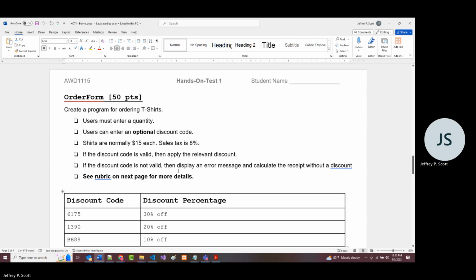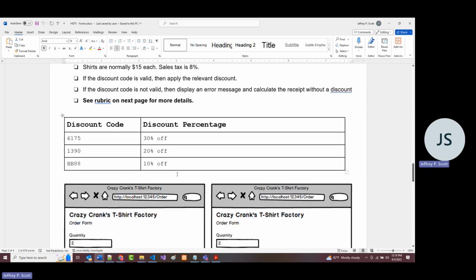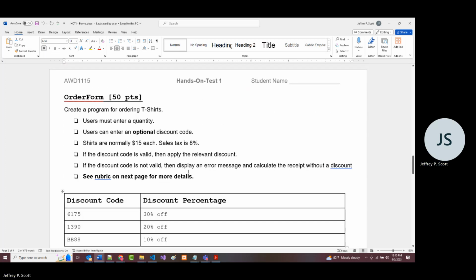Then create a second application for Crazy Cranks T-shirt factory. As it says, the user must enter a quantity and the discount code is optional. The normal price on a shirt is $15. The sales tax is 8%.